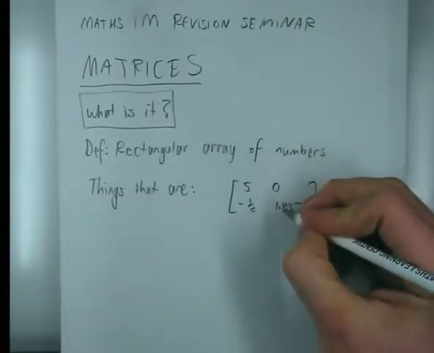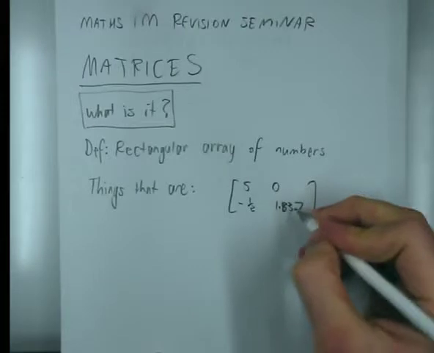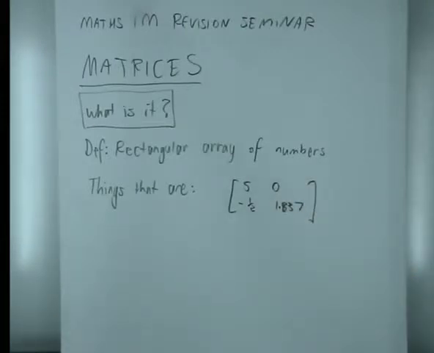That's an 8, by the way. It's got a rectangular array. It's 2 by 2, and it's got some numbers in it. And those numbers can be whatever we want. They don't have to be whole numbers, though often they are, just to make the maths easier while you're still learning them, but they can be whatever numbers we like. Could even put a pi there or a root 7 if I wanted. Which, by the way, will come up in Maths 1A. So you should know how to deal with the ones with roots in them when you get there. Okay, so that's something that is.